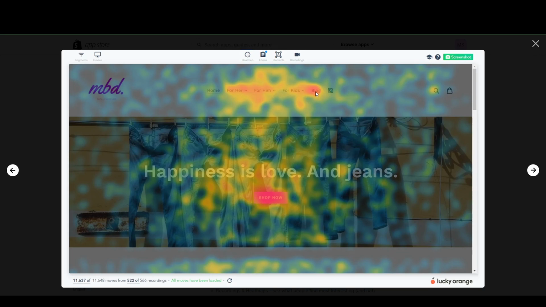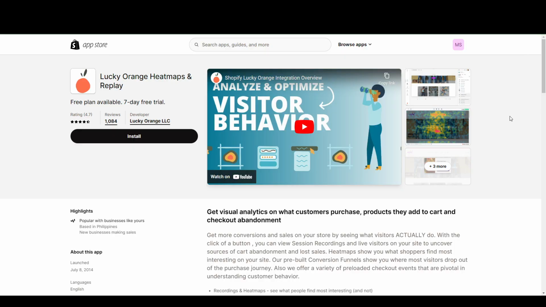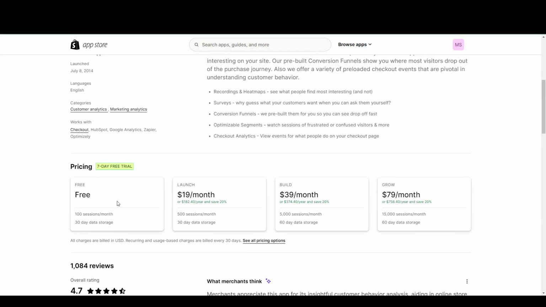So for example, this heat map shows that the blog is being clicked quite a lot. The shop button now here is being clicked, and also these links are also being clicked. So this is more for informational purposes, and that's why even though they have the purchasable months here, depending on the traffic that your shop is getting, you might want to stick with a free plan.